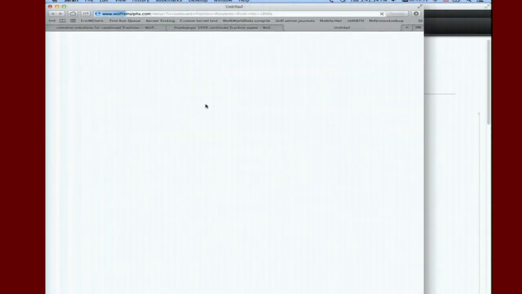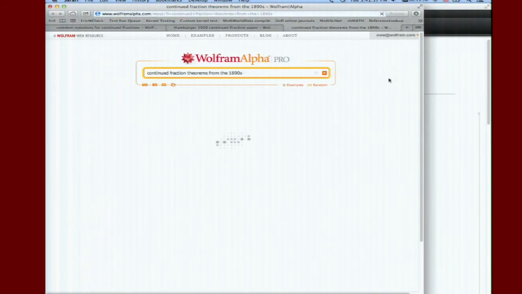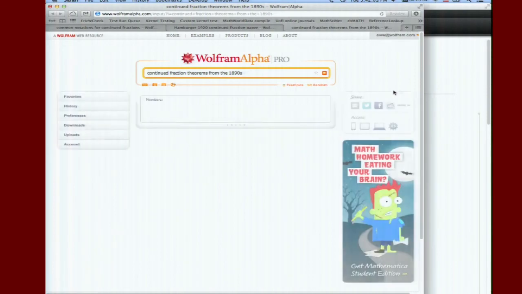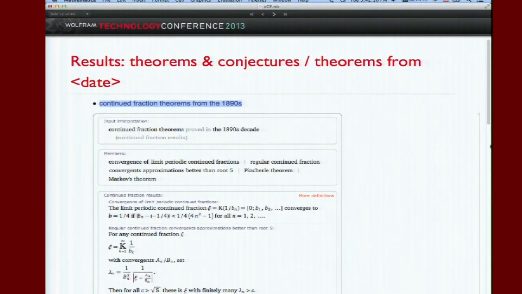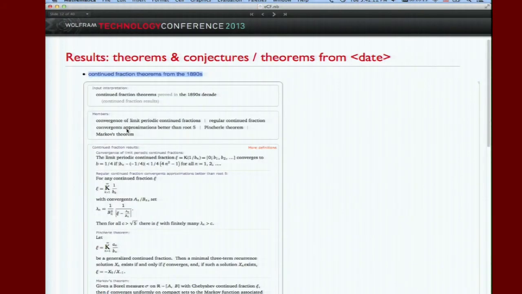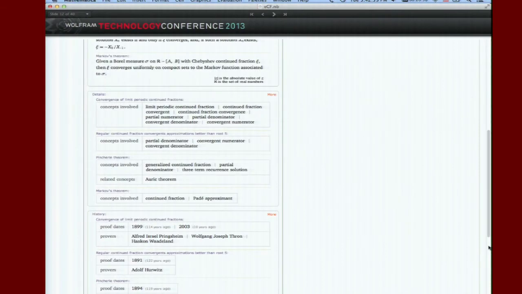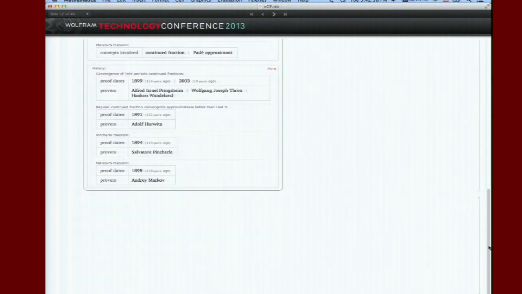OK. So one not entirely trivial thing that you can do using this is, of course, you can say, well, what theorems were proved from a certain period of time, be it a century, a particular year? And, well, we can tell you. Now, there's a little bit of a glitch on the website right now. So we're not giving you the names of these, which is a little annoying. So let me just switch to the pre-cached one and switch back to a resolution where it's not all blocky. You can see here we have a list of them in the normal Wolfram Alpha form. And I know it's too small to read, but trust me, we give a list of the actual theorems and down at the bottom are links that will take you to them. Let's see if I can find my scroll bar. There you go. There's all the entrained information about them and who proved them and whatnot.